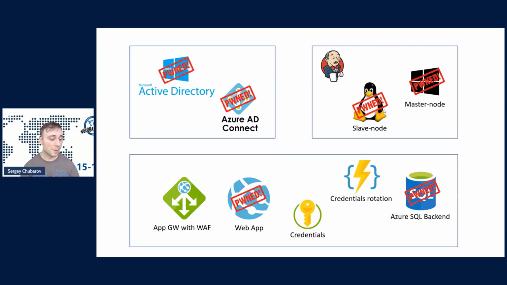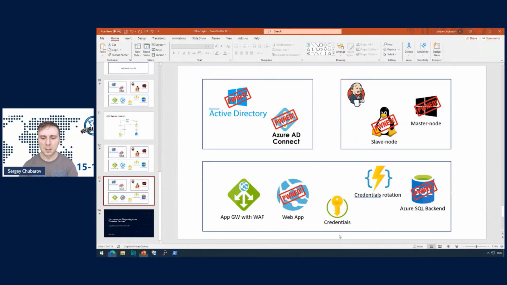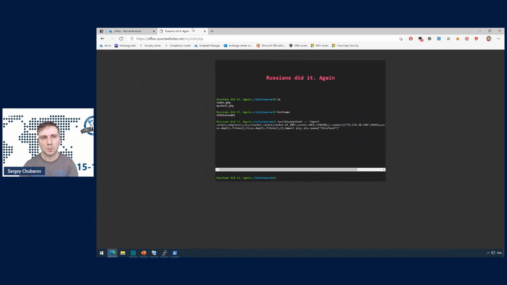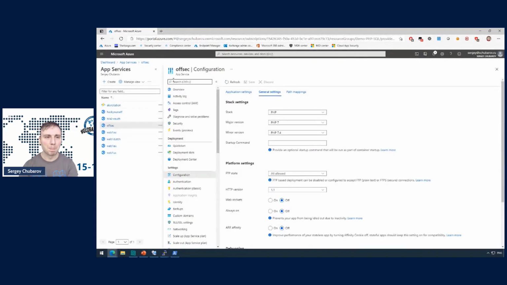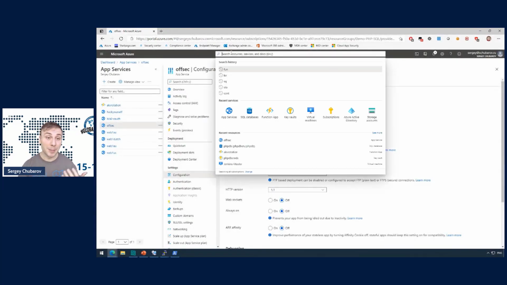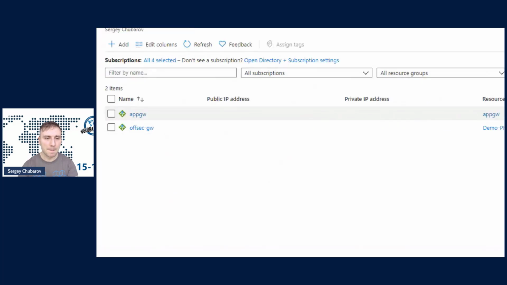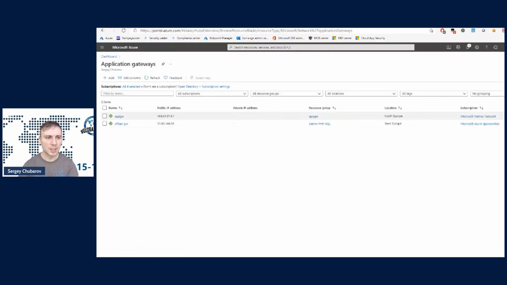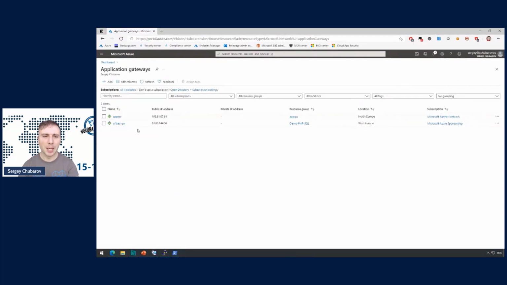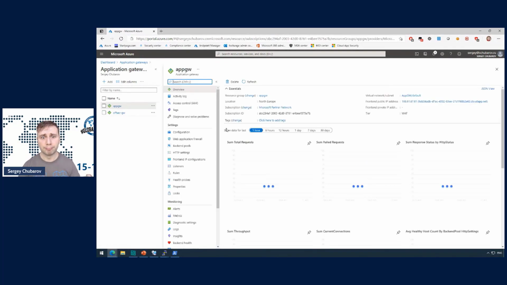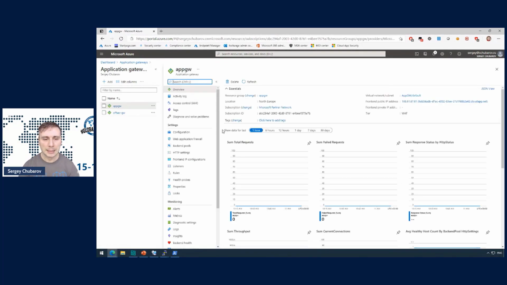And so the WAF may be deployed here, if you deploy a service called application gateway, and this application gateway may have a WAF feature.